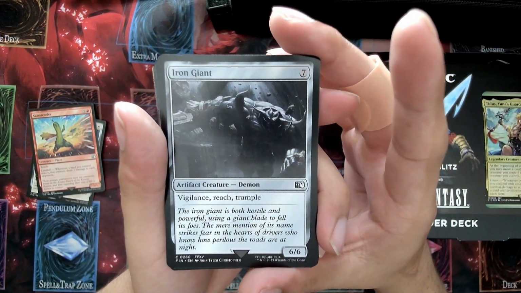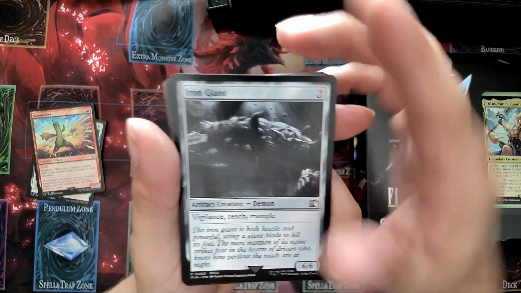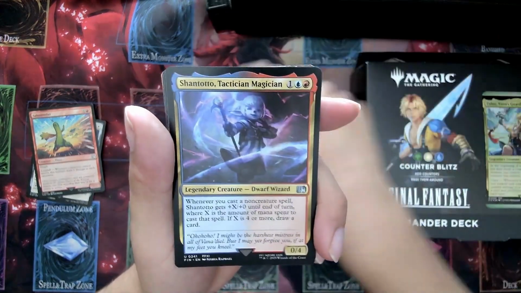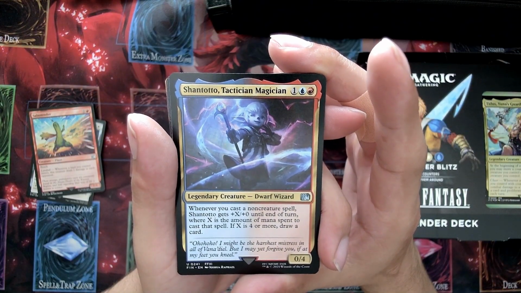Oh, wow. Simic Iron Giant. Vigilance, reach, trample. That's pretty nice. Adventurers' Inn. Oh, a nice little land. When it enters, you gain 2 life. Nice. Oh ho ho. Shantotto, Tactician Magician.